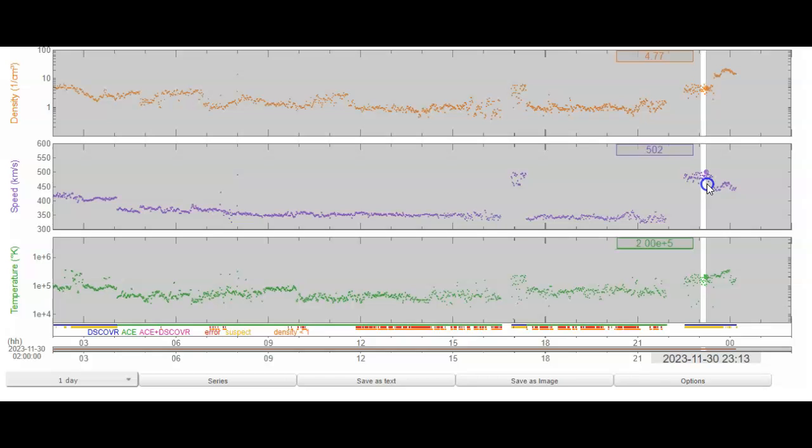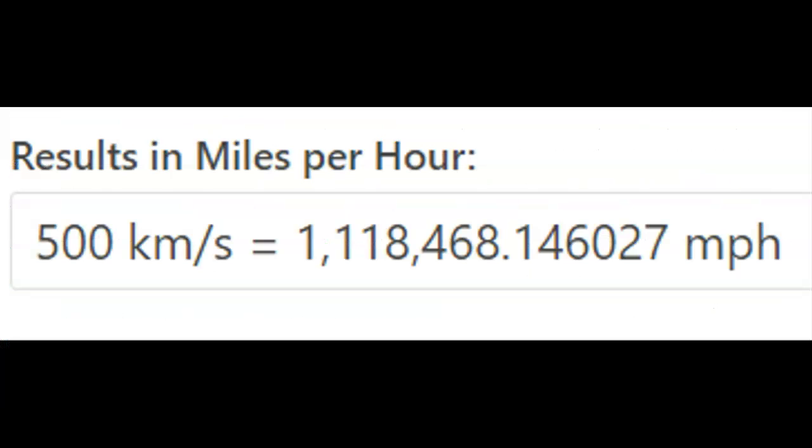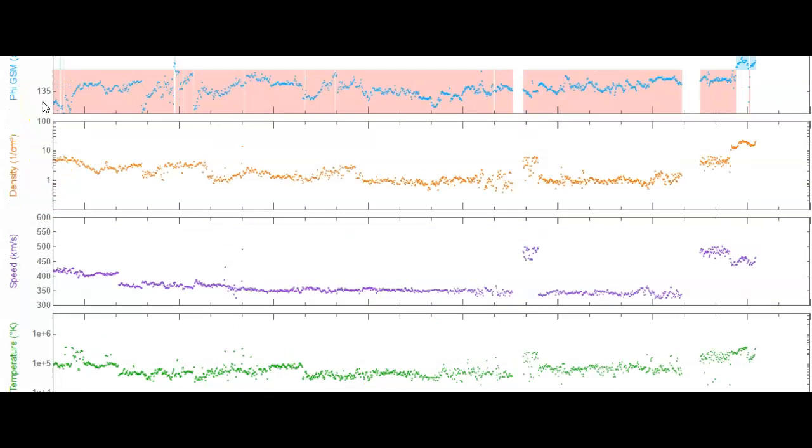That's kilometers per second. When you're dealing with that speed at 502 kilometers per second — there are calculators online where you can go from km/s to miles per hour — that is 1,118,468,014 miles per hour. That's 500 km/s. We saw it go to 502. We could see this thing hit the 700s or 800s before it's over, which puts you at over 1.5 to 1.6 million miles per hour. That speed of 1,118,000 miles per hour is unfathomable to the human mind. The peak on this graph is 600 km/s, but they've changed the charts — just as the proton density chart went from a peak of 5, 10, 15 to 100 — to be able to show the peaks.